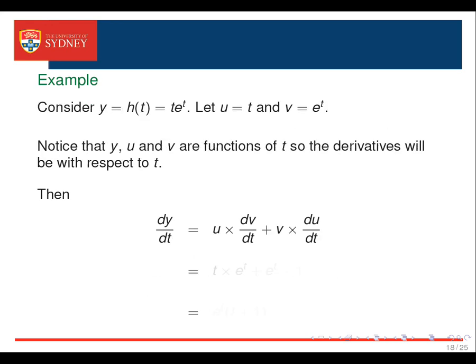Finally, let's now differentiate the third function we considered earlier, which can only be differentiated using the product rule. As usual, letting u be the function t, and v be the function e to the t, the derivative dy dt will be given by u times the derivative of v plus v times the derivative of u, which simplifies to the following.